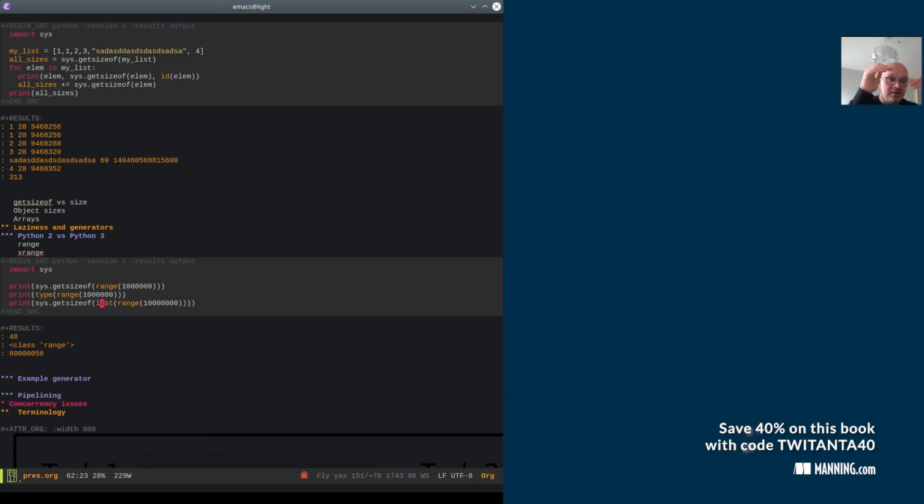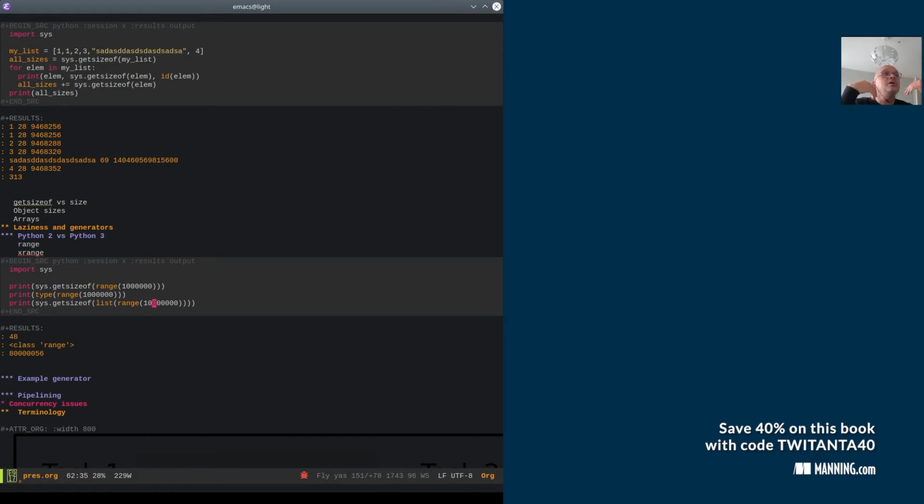Instead of returning a list, you can return a generator, and you have three advantages. First, the generator can be trivially converted to a list, so you lose nothing. You have the memory advantage, and you might or might not have the compute advantage. Imagine that you are trying to search for element 550, or whatever. You just have to see if it is there. If you have a generator, you don't need to execute everything. So it's not just the memory gain, but if you don't need to realize the whole computation for some reason, because you can stop in the middle, then all that computation that an eager list needs doesn't need to be executed.